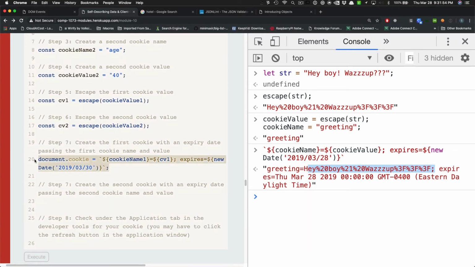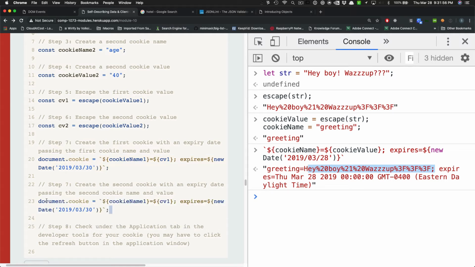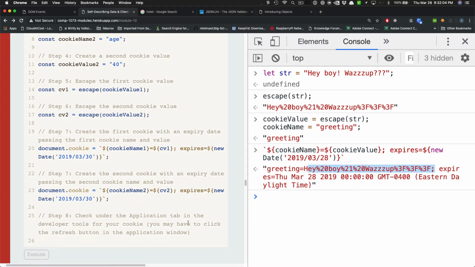Creating the second cookie, just go ahead and copy that and paste it. Change cookie name 1 to 2, change cv1 to 2, leave the expiry date the same. And then when you're done, go ahead and click execute.